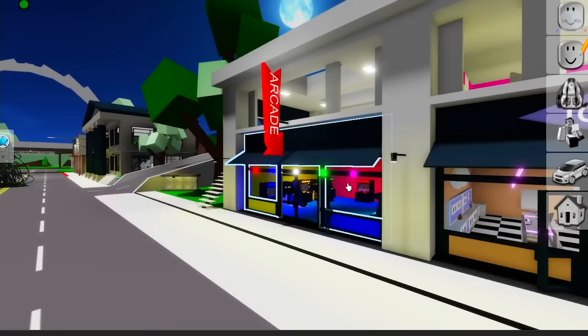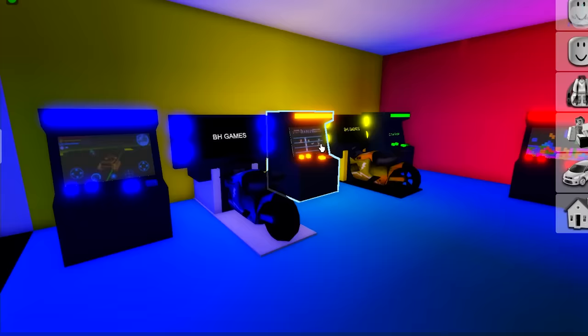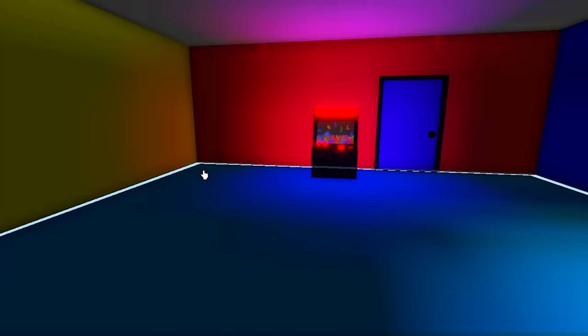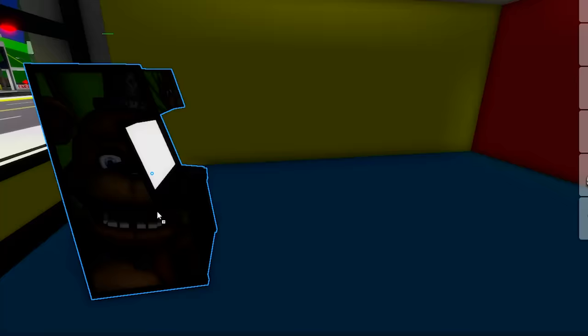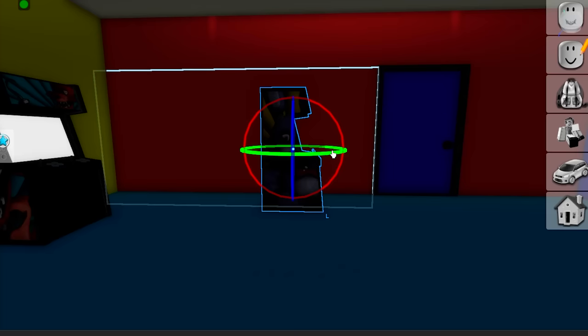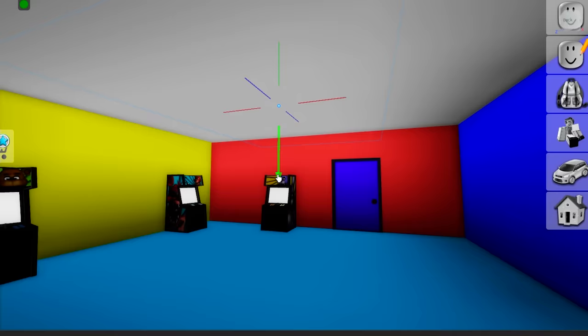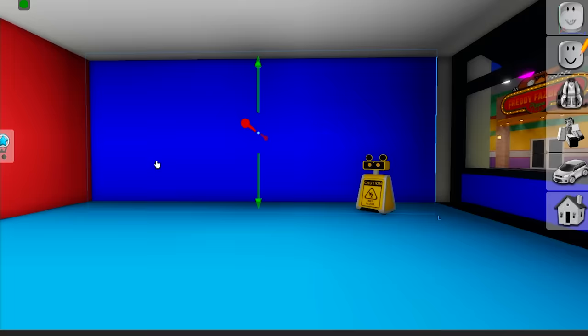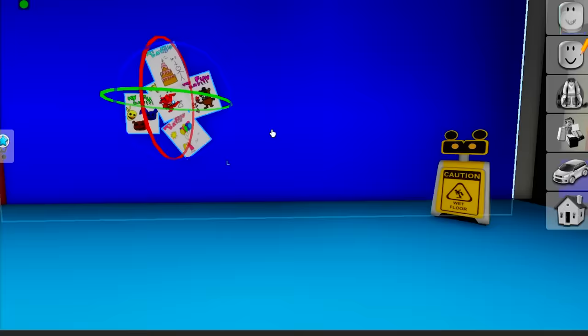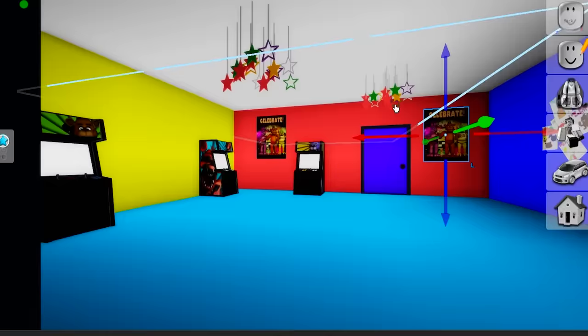Another place I want to change is the arcade. For those that don't know, it has these arcade games and such, but we'll delete all of them as I have some other ideas for this. Because we'll be changing it for Five Nights related games, just like we did in the pizzeria. Another one over here! This one right there! I'll also get some lights as this place is really dark. Why don't we get something on the walls too? Like some drawings from the games. And we'll get some cool decorations around this too. So that's how our arcade looks.